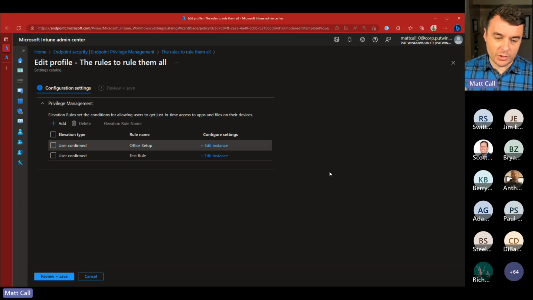So if you want to create a set of rules for, just say, your IT support folks, and you want them to be able to run PowerShell elevated, but nobody else, you could deploy that to your support folks, and then they could log in and run PowerShell elevated, but any other user on that device wouldn't be able to do that. It's just an example. So yeah, that ends my demo on the console.